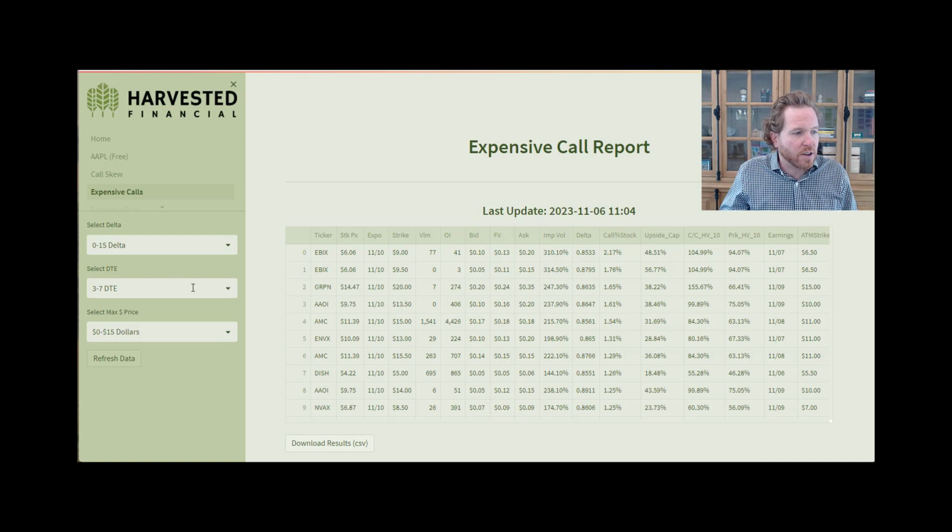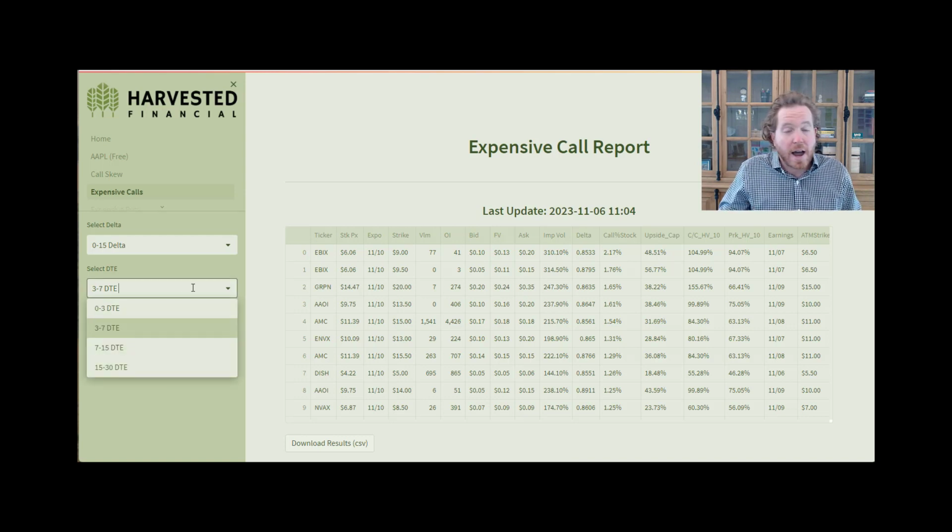If we're looking for more near-term calls, those are going to have higher premiums per day, but you're also going to have a little bit more of a choppy experience. That said, you get to turn that over relatively frequently. Further out, you have a number of days for that strategy to wear out, but the premiums aren't necessarily as fat if you're really looking for an income generation strategy.